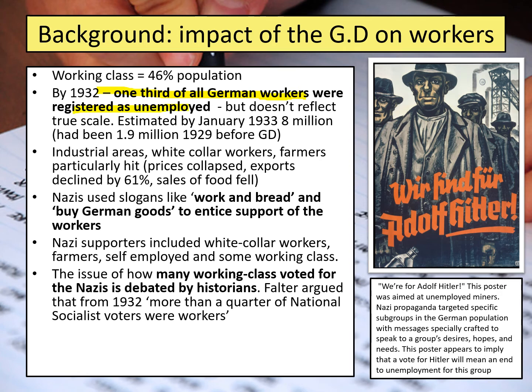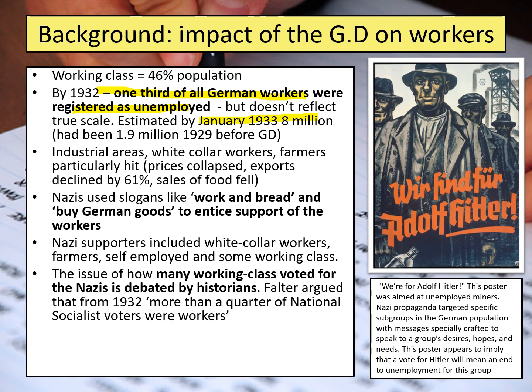There was about 6 million workers receiving benefits. But the historians think that actually the numbers of unemployed was even higher than that. They actually think it was around 8 million by January 1933. So therefore, there were lots of people that were very desperate, that wanted to turn to the government for help. But remember that the government did things like cutting unemployment pay.